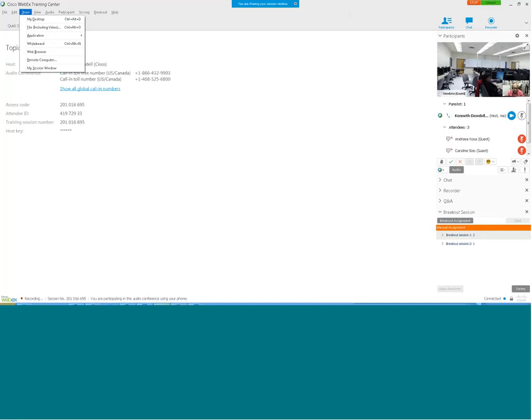But what will happen is this breakout session button will turn blue for start, and once you select this, it will send all of the attendees and their respective sessions to their individual collaboration spots.